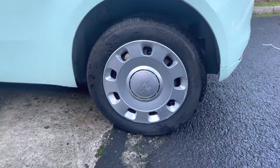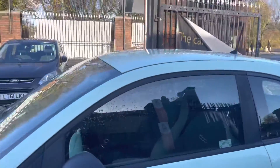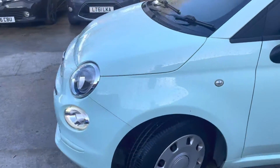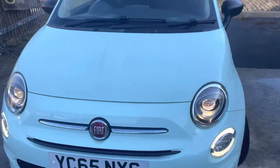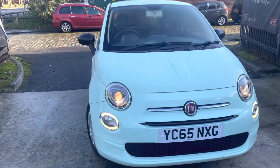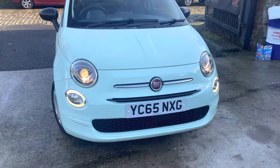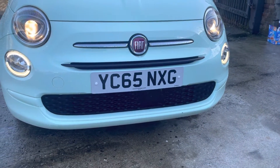I'll just show you another trim just there — tyre in really nice condition. Got these nice black wing mirrors there, and again decent trim. Making my way around the front bumper and bonnet, all in nice condition. I'd say the only thing that's noteworthy, but you've got to get quite low down in order to see it, is just this grille here — it's just missing a bit just there, as you can see.